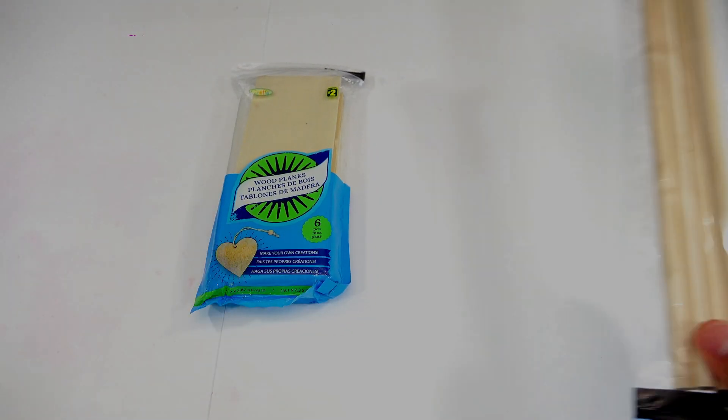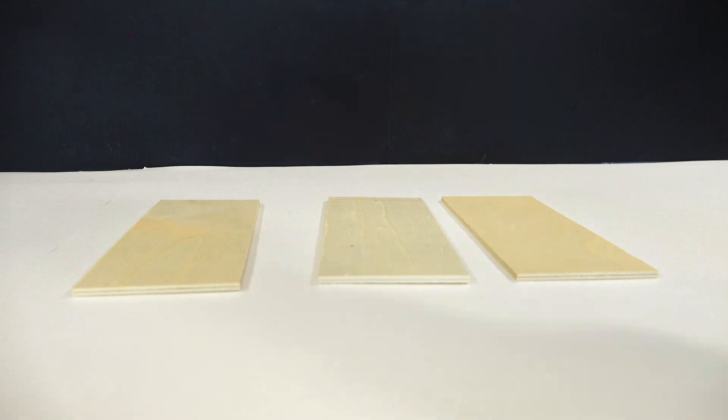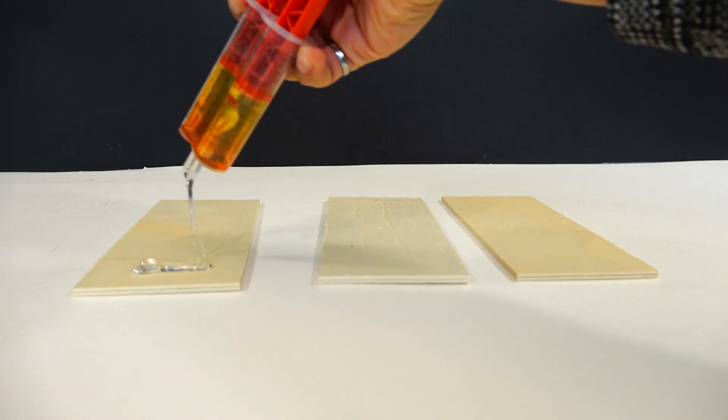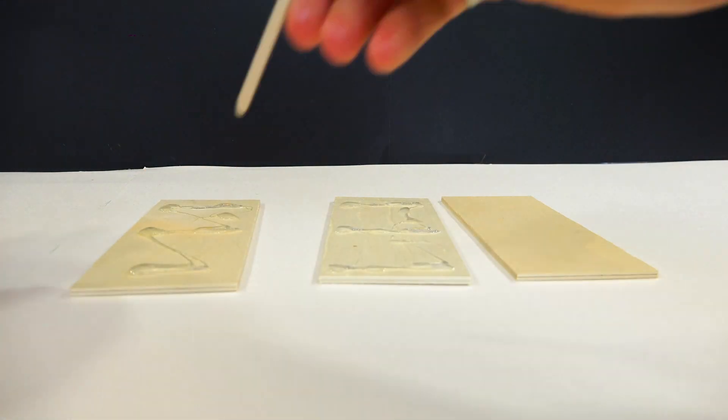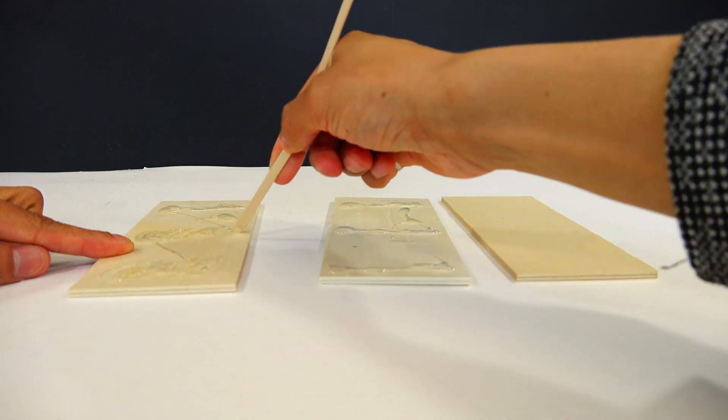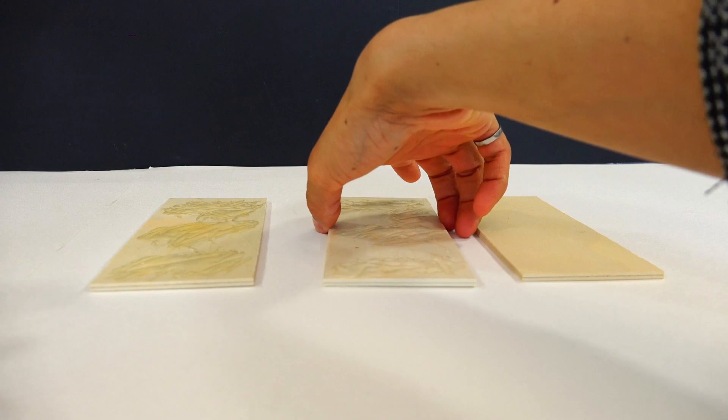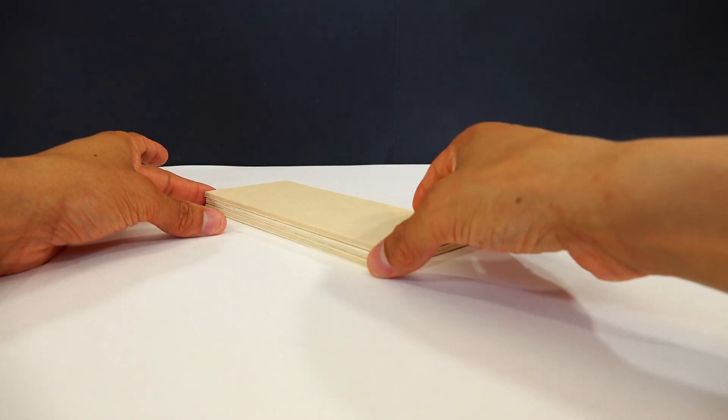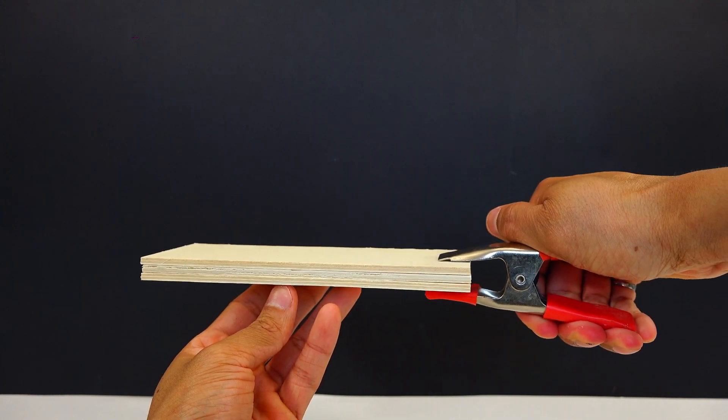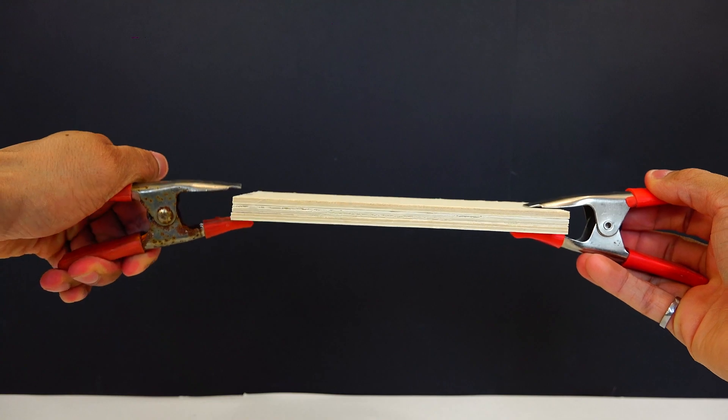For these types of projects I like to build them with parts that anyone can get a hold of. These planks of wood for example I got from my local dollar store as well as the dowels. So we're going to start off by using some two part epoxy. We're going to do some lines of two part epoxy on our wooden pieces and we have to mix the epoxy up well because it's not going to stick if you don't. And I'm just going to stack these three pieces of wood on top of each other and then we'll clamp them down so that they dry.